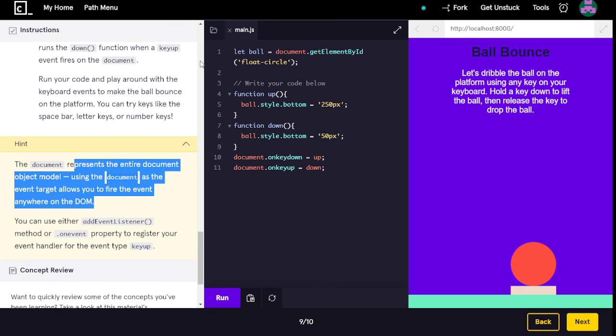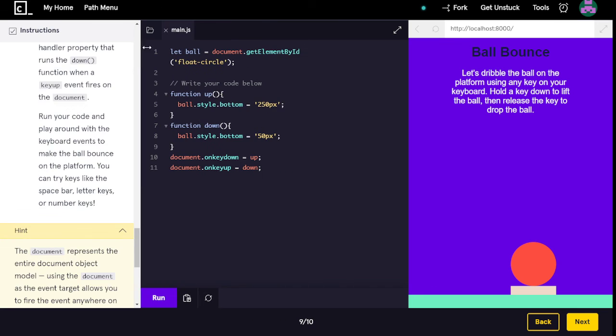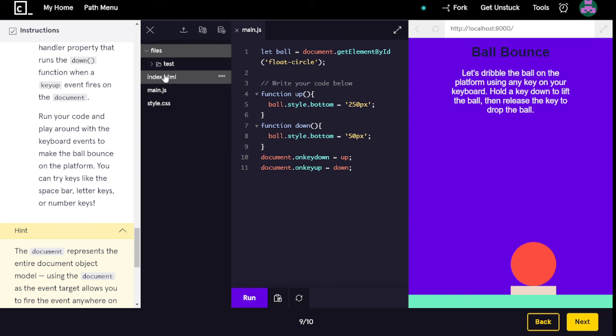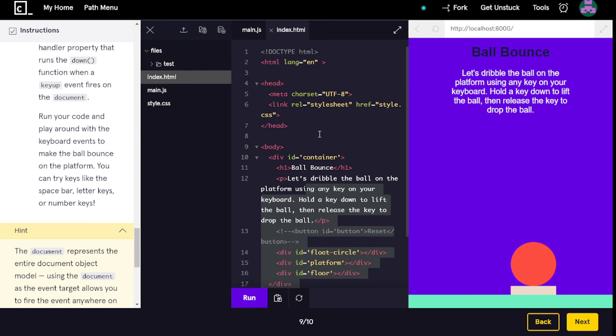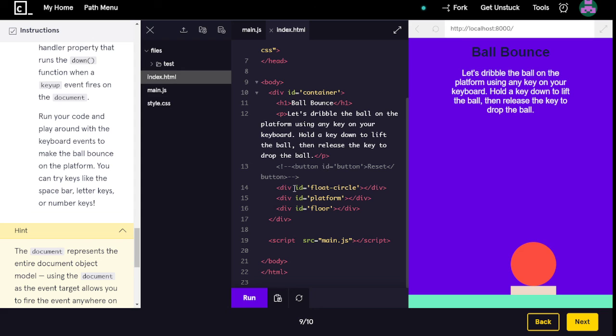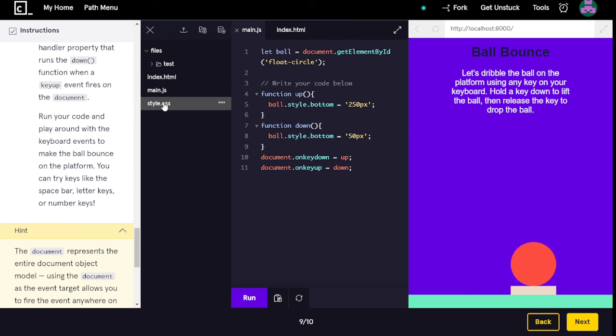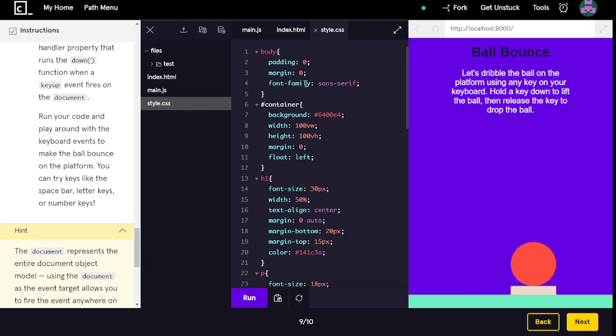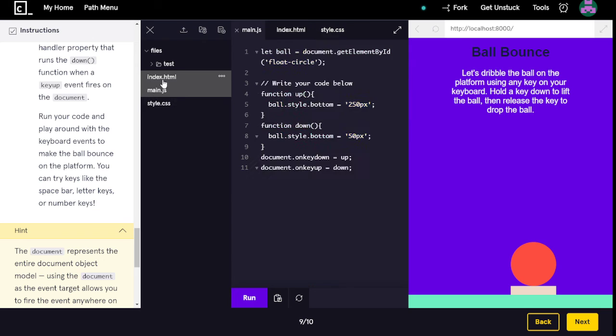Alright. Now let's just go through the index HTML. I have no idea what that bottom is. So there's just a div. What is the bottom?